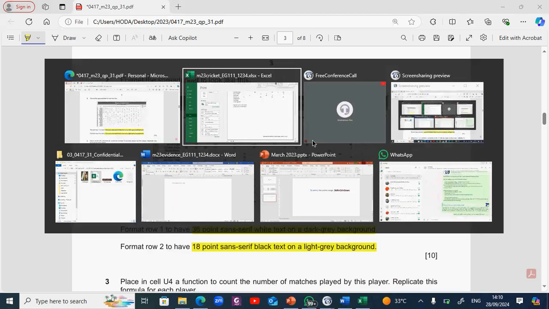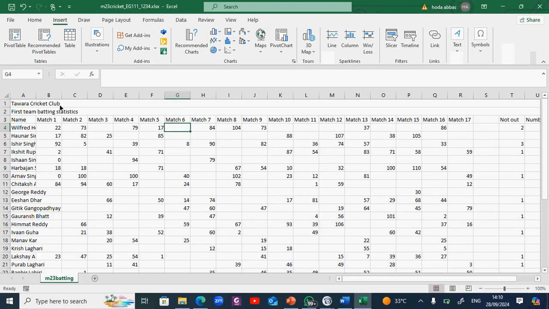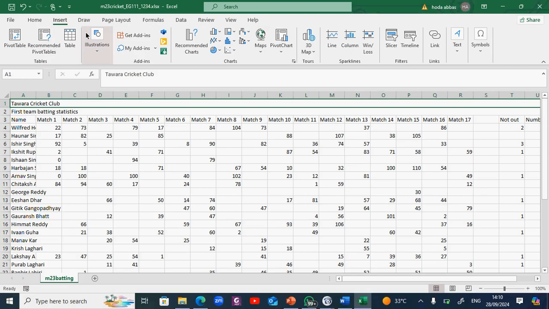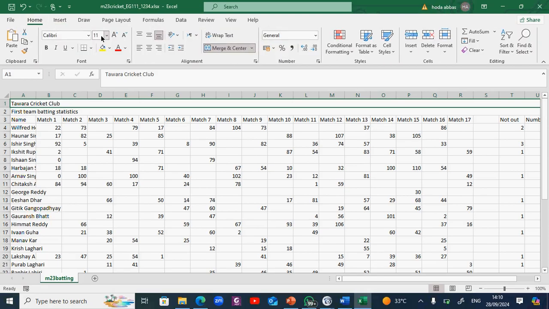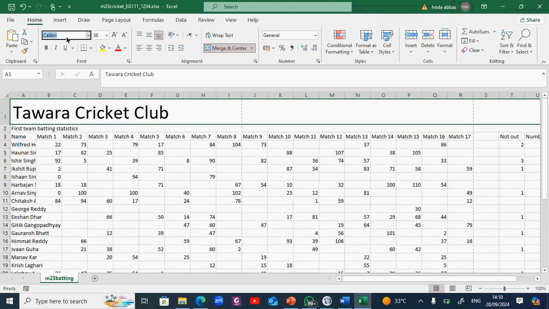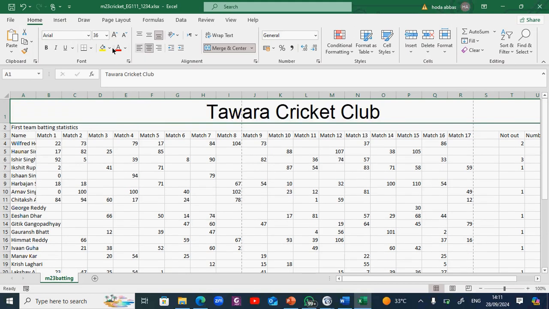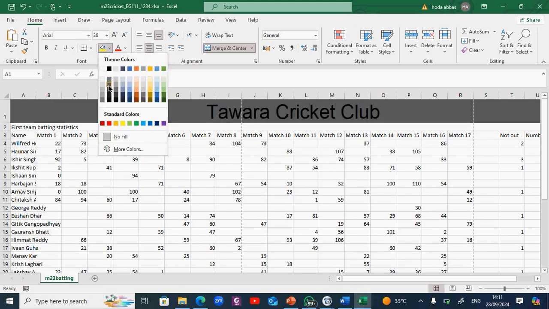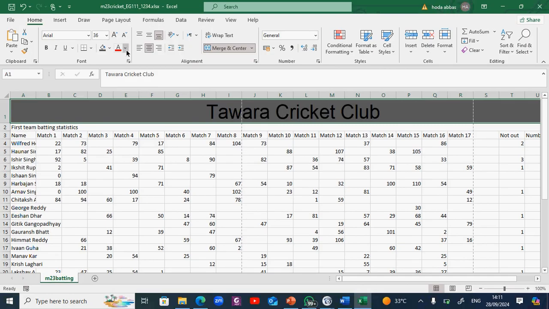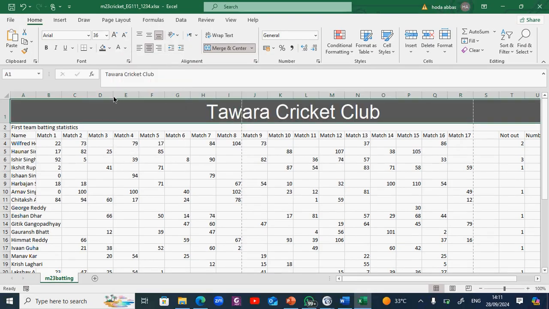So I can go back home, and then I can select this one, go home back, and this is 36. It's okay, Calibri, it's sans serif, but we prefer to do what? To say earlier, and make it center with a dark gray background and white text.